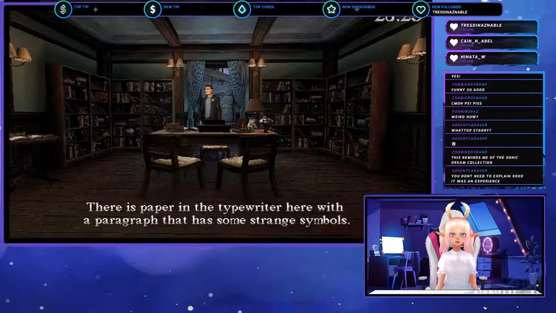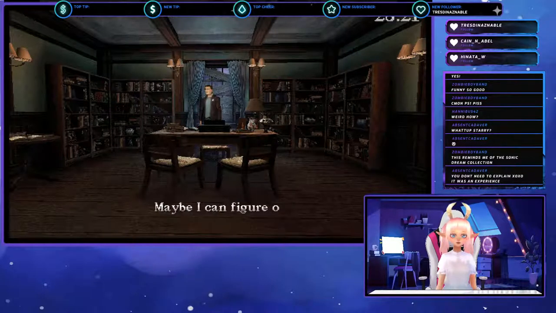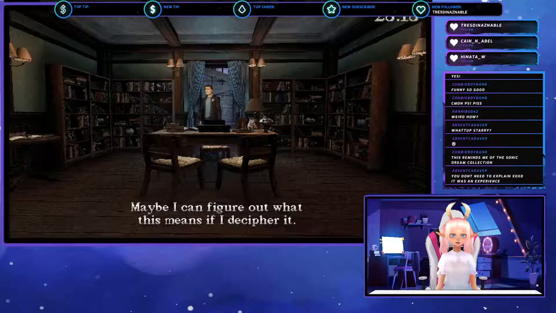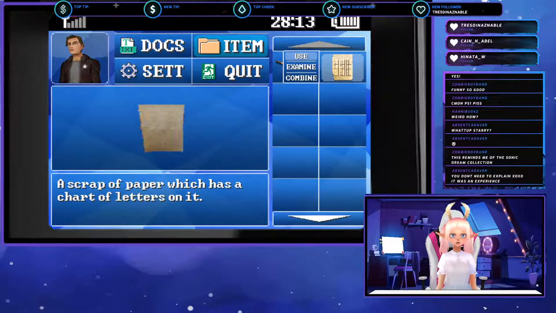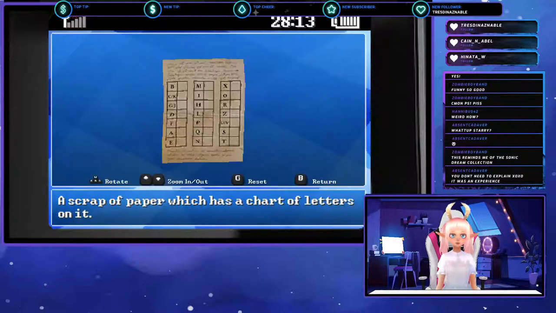There is paper in the typewriter here with a paragraph that has some strange symbols. Maybe I can figure out what this means if I decipher it. It's no use, I just can't make sense of it. I must be missing something. Yeah, you are. Oh, you can't. Okay, let's see. Zoom in.